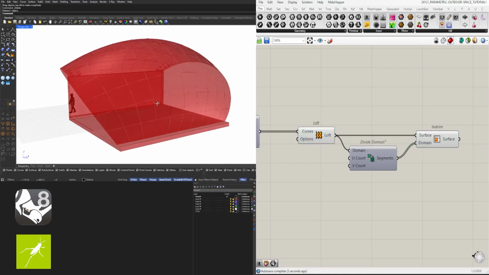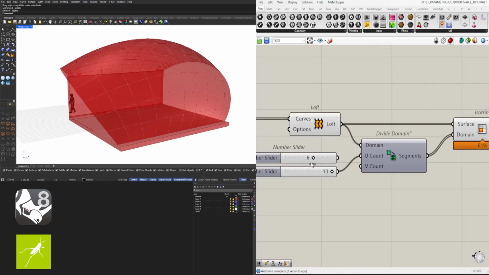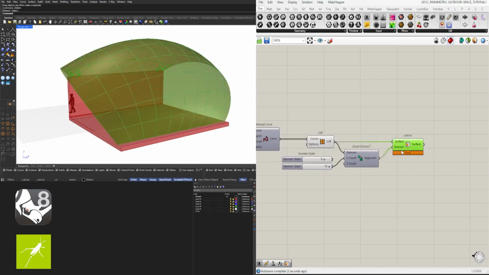By default, you'll see that the U will be 10, the V will be 10. And so we'll, for now, use two different sliders of 10 and 10. And then, you know, we can change the number of subdivisions we have here.